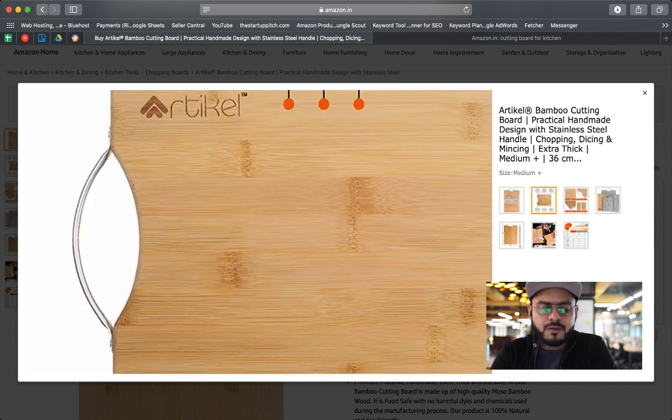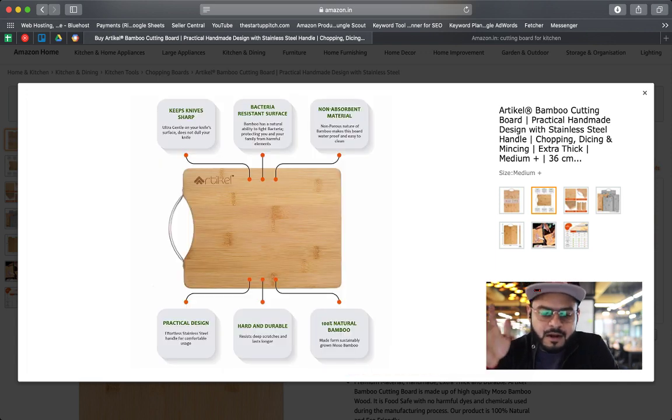All right, so let's break down the second image. In the second image, as you see, from the second image onwards, you can have text on your listing images. Okay, so that is one important factor. You can have text on your listing images. That basically means that you must try to incorporate text on your listing images. Okay, because listing images are the most important element for your listing.